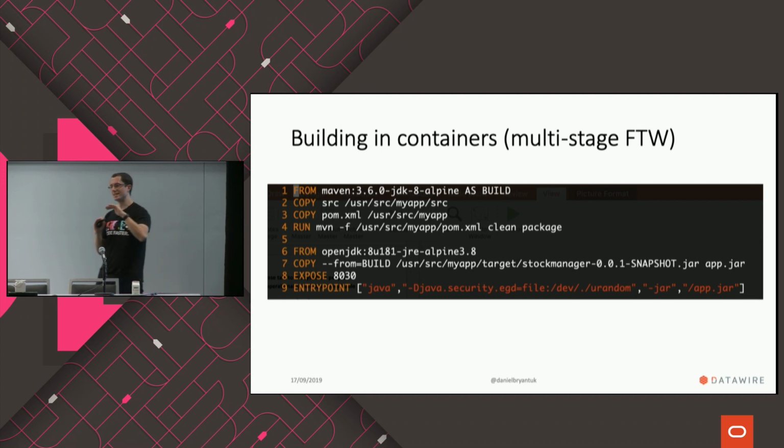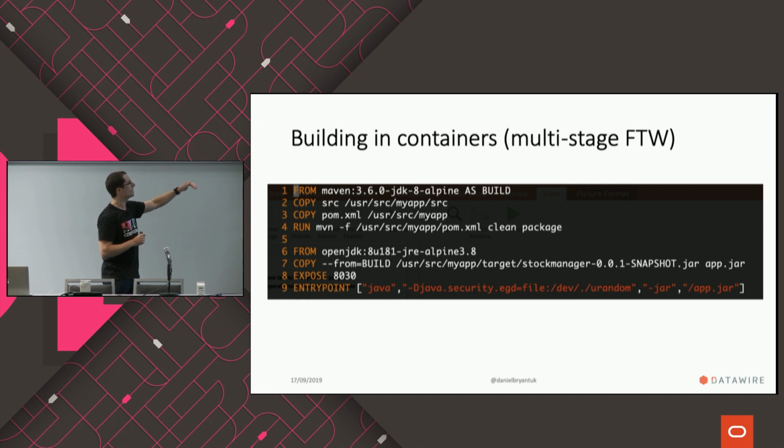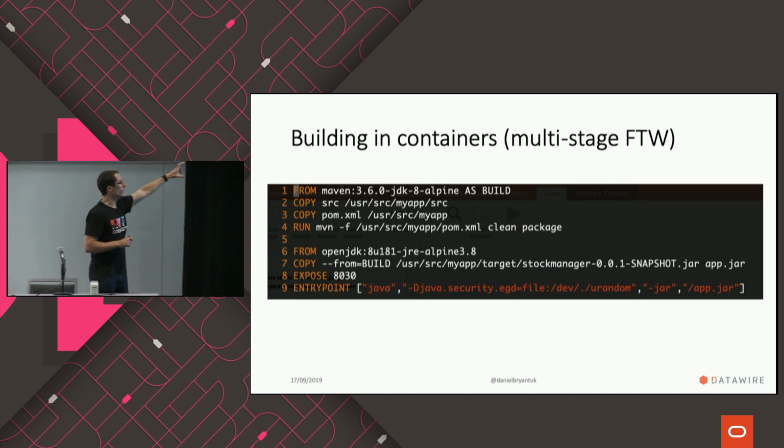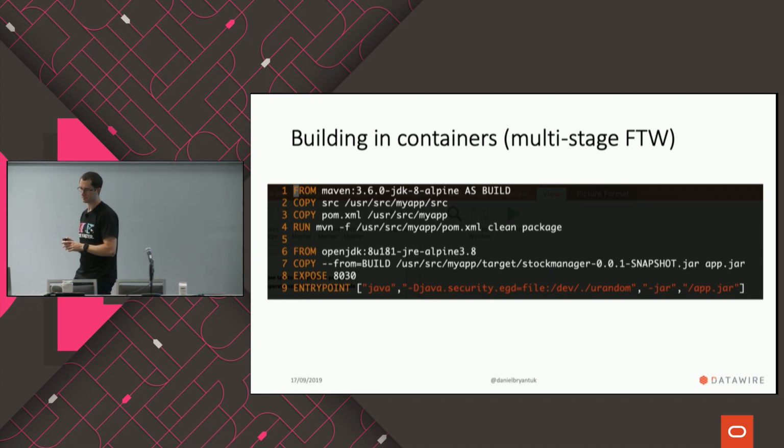So for me, the single binary thing is still valid because though there are multiple steps potentially for the build, the interesting thing is we only get one output, which we run all our tests on, the second, the multi-stage builds.